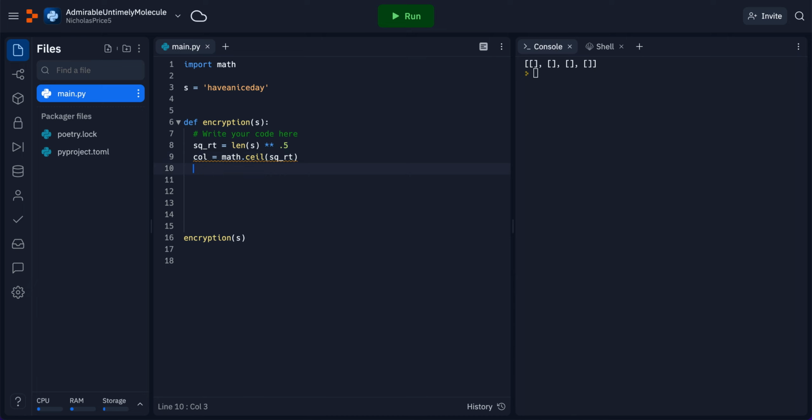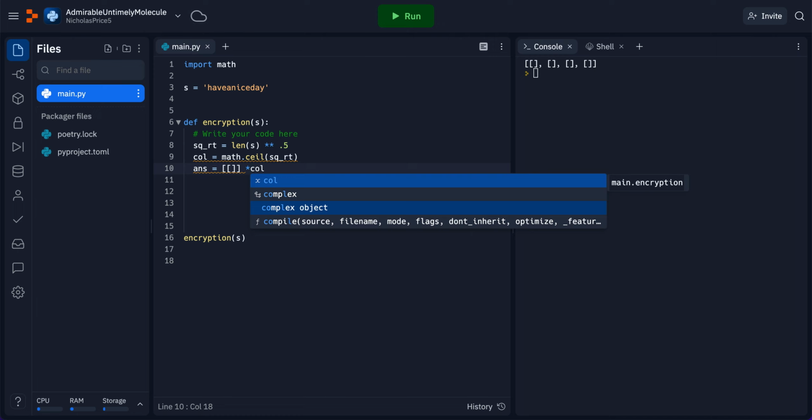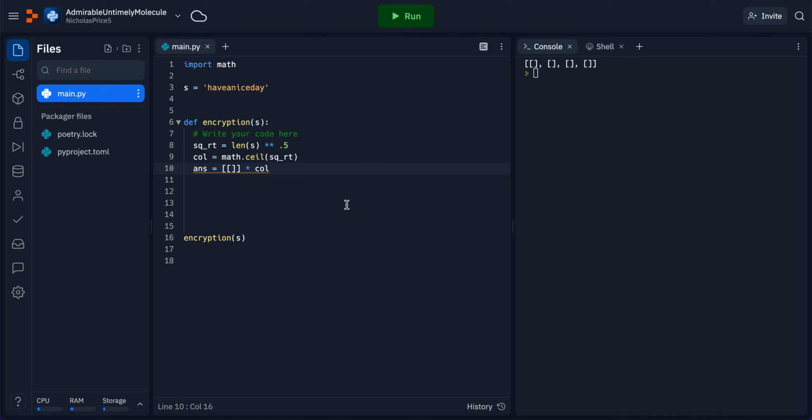Next we need to initialize our answer container. Normally I would multiply the answer by our column number to give us an array of empty arrays, and I'll show you by printing that. But this method was giving me a bunch of trouble, with some weird issues going on.